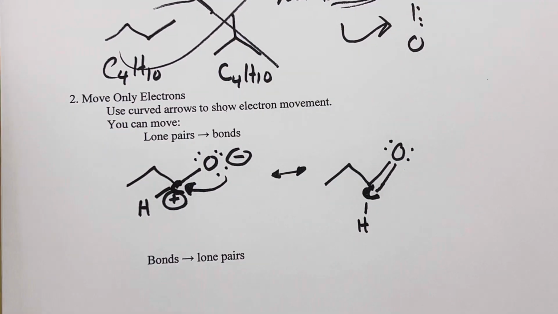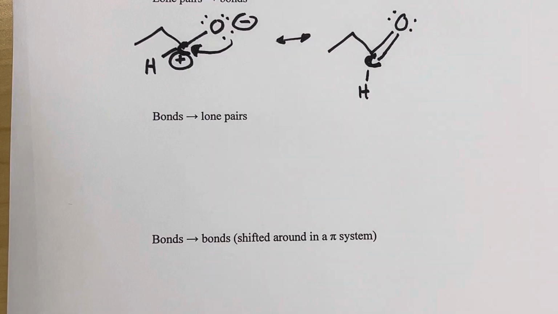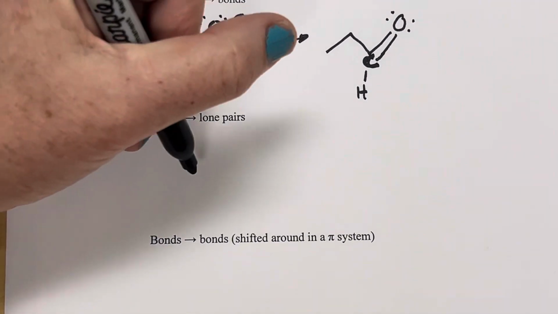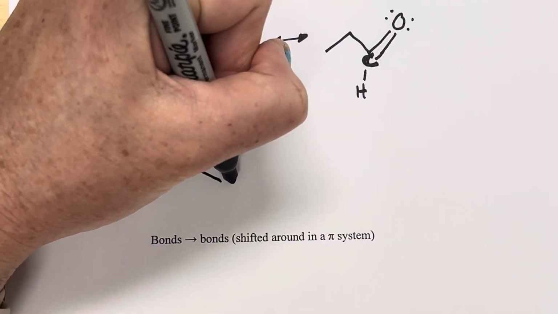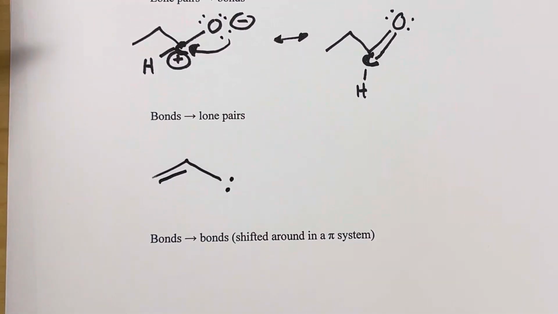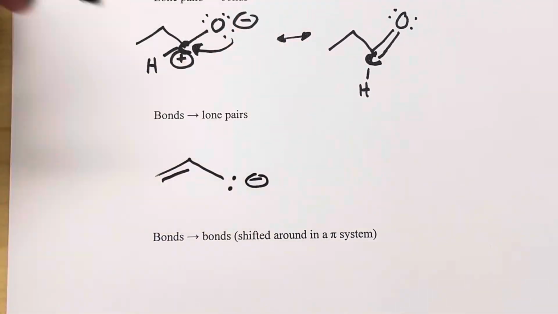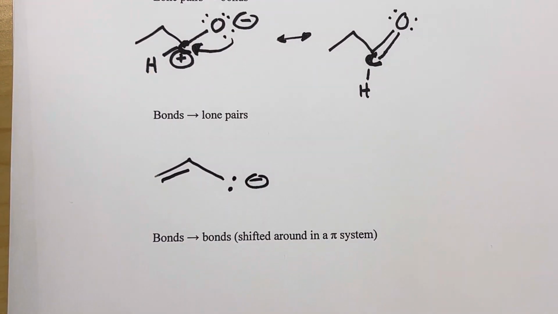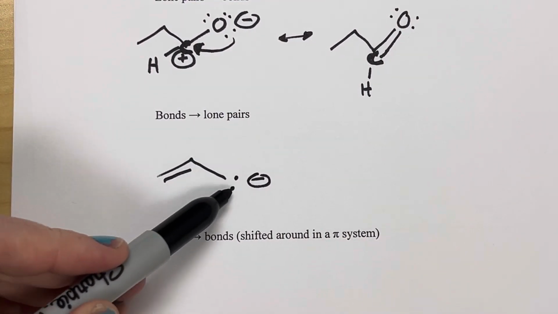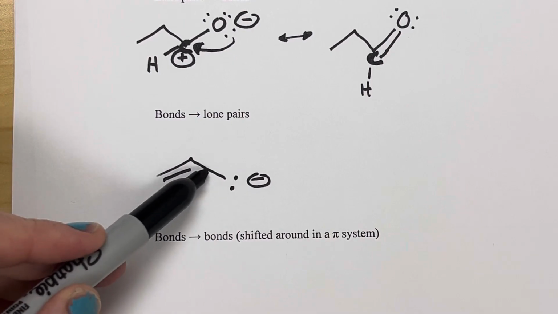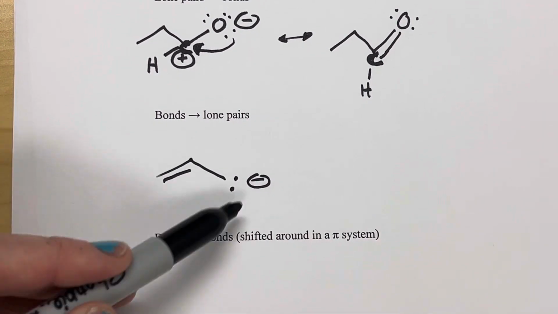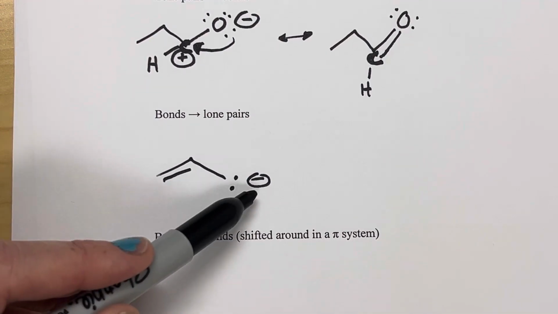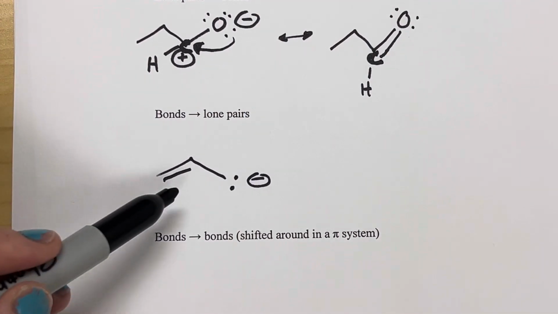All right, the other way you can do it is you can move bonds and turn them into lone pairs. So one fun example, it's kind of hard to start without already having some kind of lone pair on this thing. So let's say you have something like this. That would be a negative charge. And this usually happens, especially if you have a lone pair and then a single bond here and then a double bond here. Anytime you have a little thing like that, we're going to be moving electrons around.